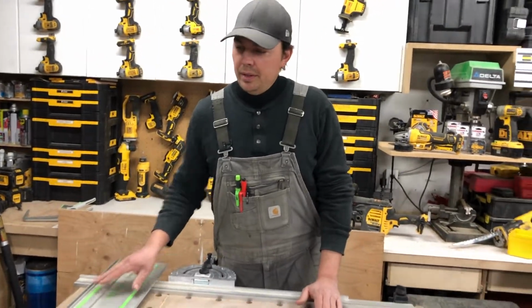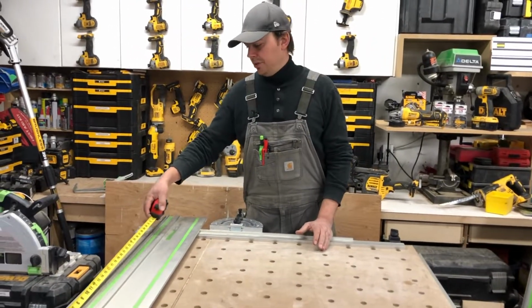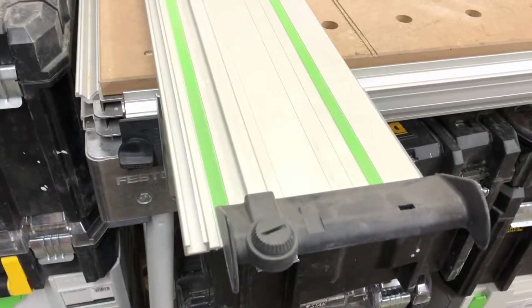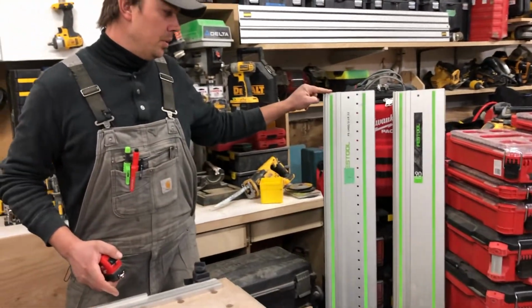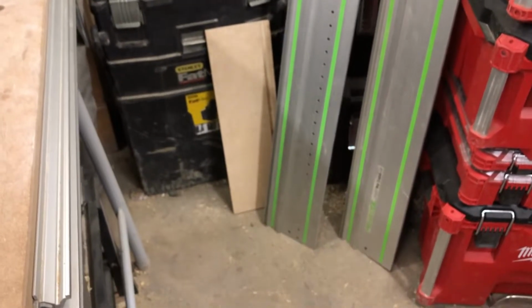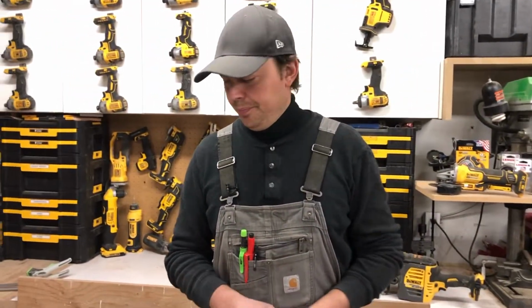So the table itself comes with this track, and this track measures 42.5 inches in length. Now you can buy the longer tracks like we've got here. This one is for adjustable holes for shelving. This one's just a straight up track. They're the same track. You can use them whatever you want. You can join them together. You can use them on this table.